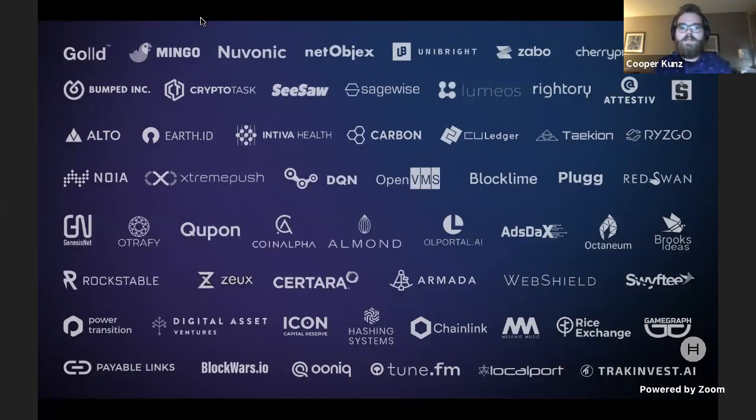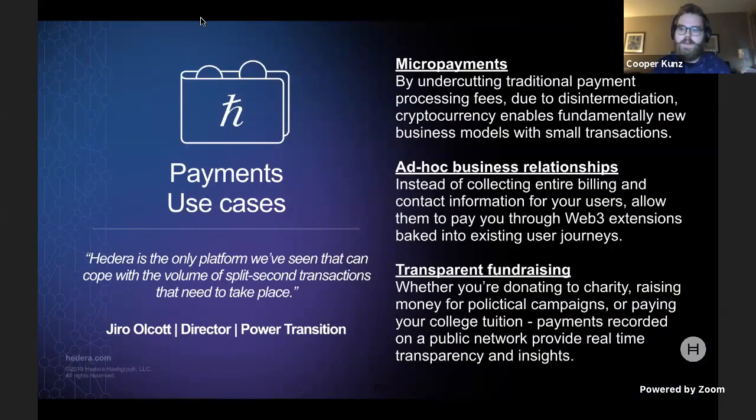But there's a wide range of applications building on us for a variety of reasons. But there's 3 specific use cases that we think are tailor suited for Hedera. And so one of these is payments. We talked a lot about it over the past couple of years with our example applications, but we're really excited about micropayments. And so this is sending people under 10 cents, things that fundamentally aren't possible due to getting cost out of existing business models.